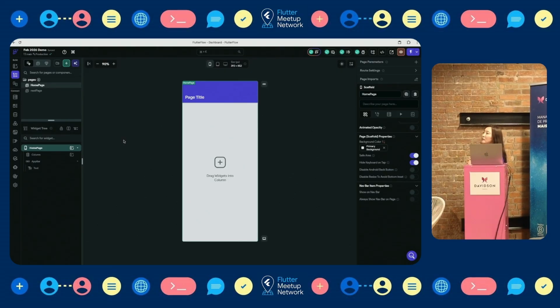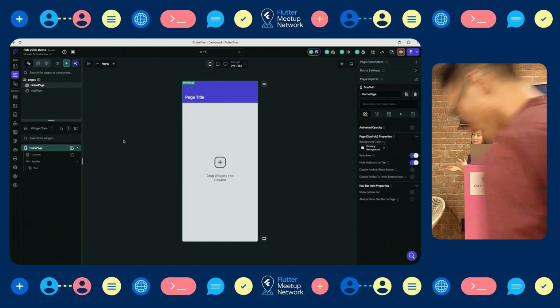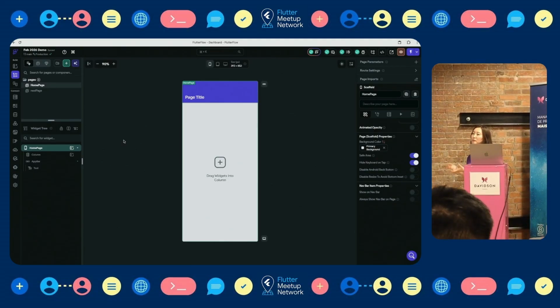FlutterFlow is a low-code or no-code platform, many people say, because you can still code using custom code features. But the FlutterFlow team prefers to call this platform a visual development platform.